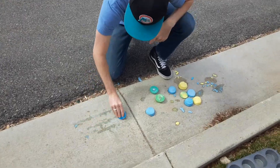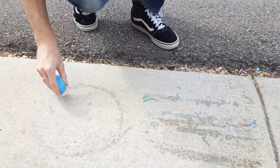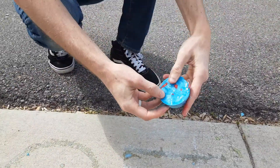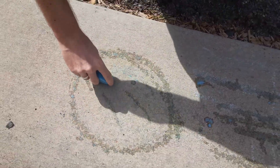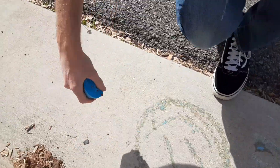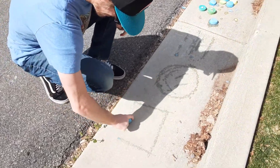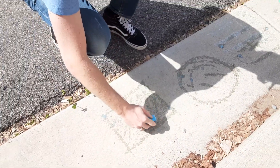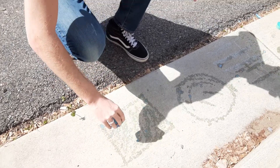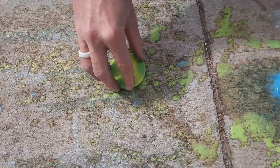All right, so here's our chalk. What you can do — it'll start to melt because it's ice — you can make some cool designs here on the sidewalk. This one's blue. You can tell there's a little toy in there, I wonder what that toy is. So as you're drawing and making, I'm gonna draw a smiley face here. It's kinda cool, huh? Maybe I'll draw a square over here and fill it in. Whew, it's really cold. This one I made is yellow and green — kinda makes some cool color designs there.